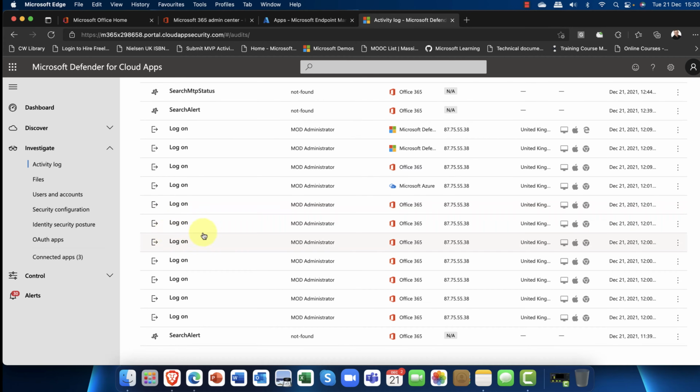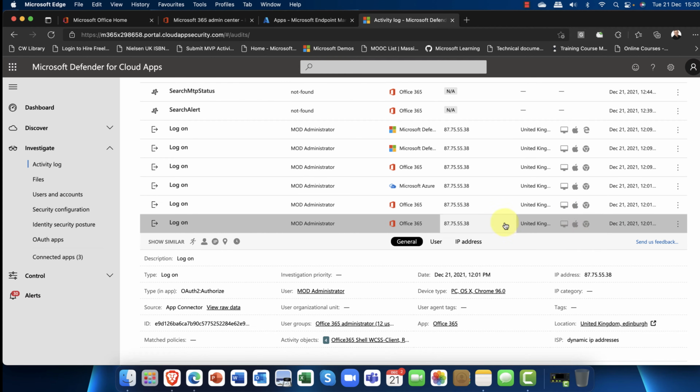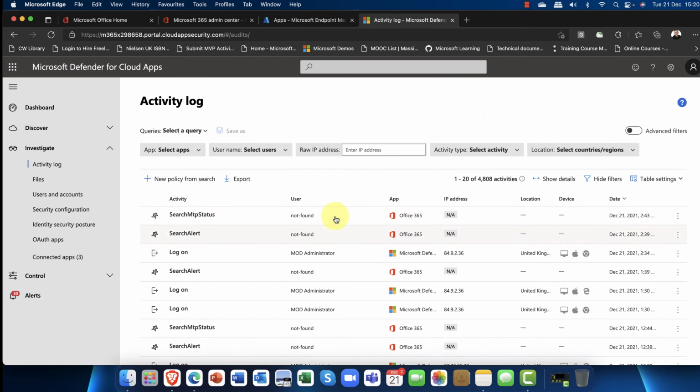So what the process is, who's doing that process, what they're accessing, the IP address where they're coming from, what platform are they using, operating system, browser, and so on. And again, you can drill into this and you can see whether that login was successful or not successful.